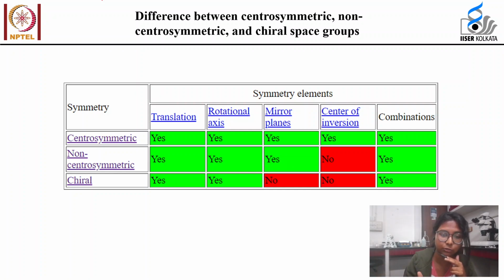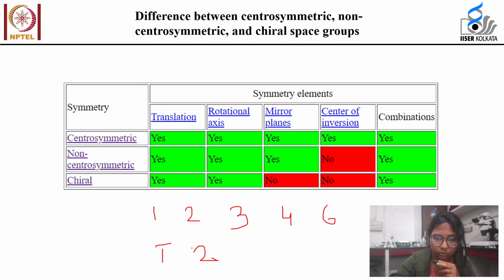When we are talking about rotational symmetry in crystals, we are only talking about the pure rotational axis. We do not have any impure rotational axis in crystallographic symmetry. In crystals, we have one, two, three, four, six, then one bar, two bar, three bar, four bar, and six bar. These 10 are the rotational axes in crystals, where 1, 2, 3, 4, 6 are the pure rotational axis, and the others are not improper rotational axis, they are roto inversion axis.